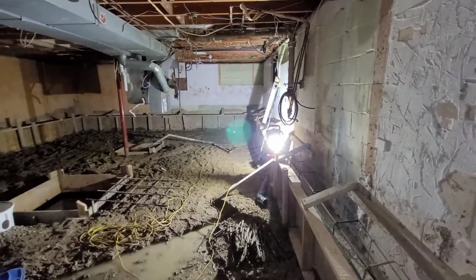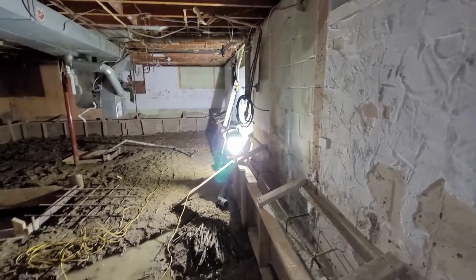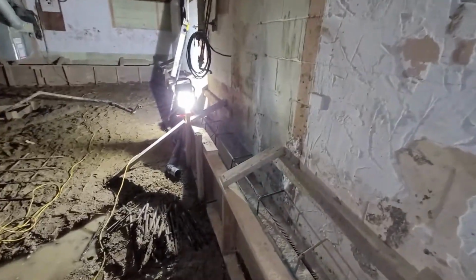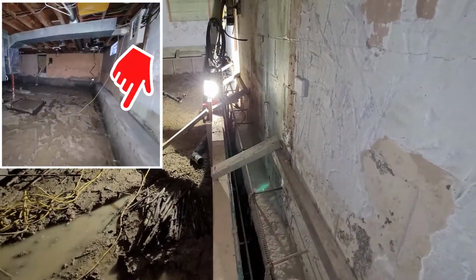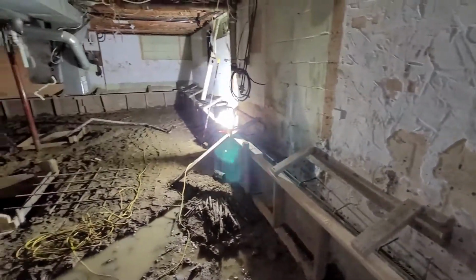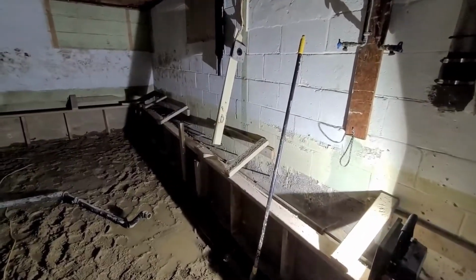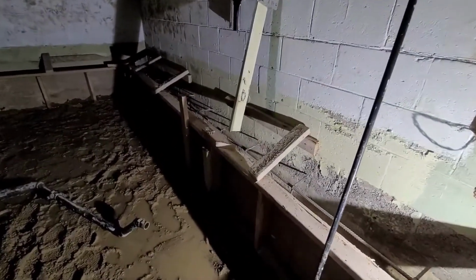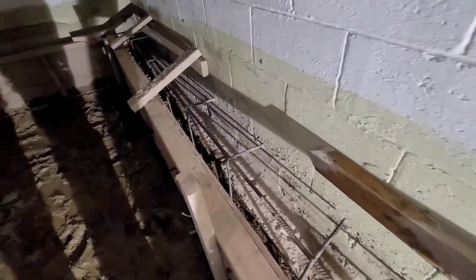So if you think about it, all along the entire perimeter, you would have a bench that you could go and sit on. If I show you from this angle here, basically the bench would come out a foot. It's going all the way down along the side of the old footing. What it'll do is act as a retaining wall so that when you do have those forces from the outside pushing in, our current footing is not free to slide inwards. And we're obviously trying to prevent that because of how deep we ended up digging in here.